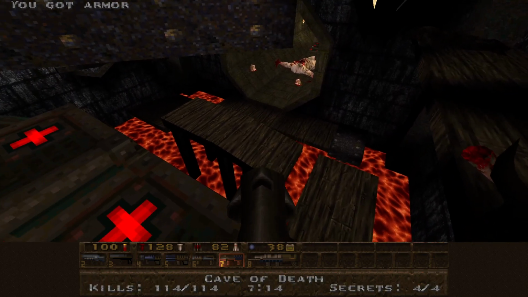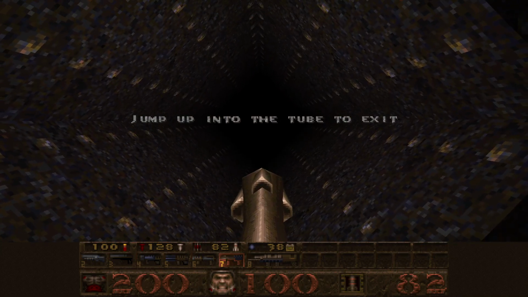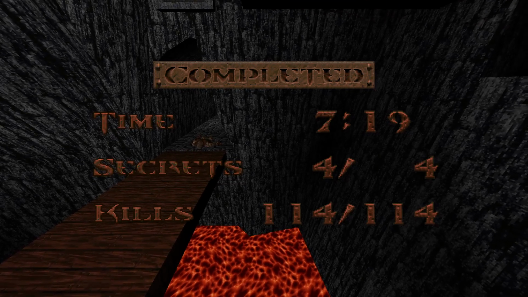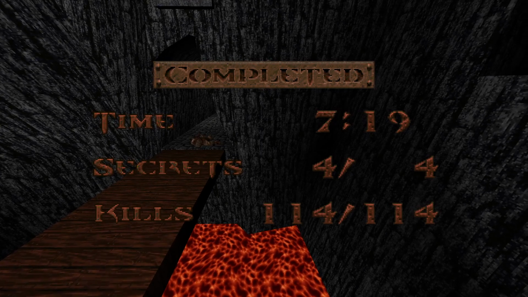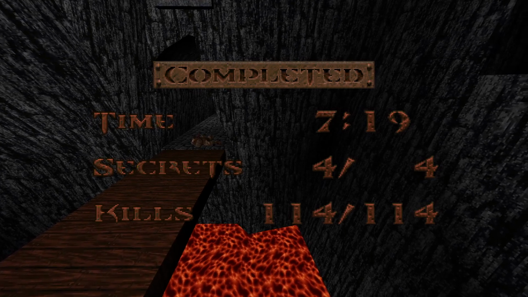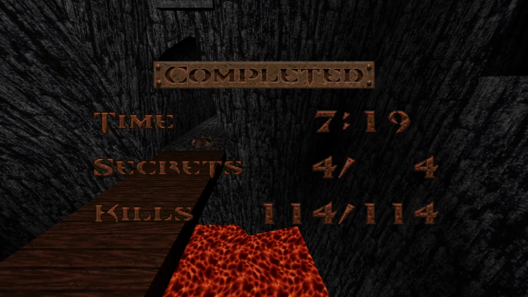Now hopefully you should have 114 kills before you go into the tube. And that should be it. And there we go, we beat Cave of Death. It was a little deadly at times, and it most certainly was a cave. So I guess it does deserve the title of Cave of Death, because some of these encounters are pretty nasty, but it's still very, very doable.